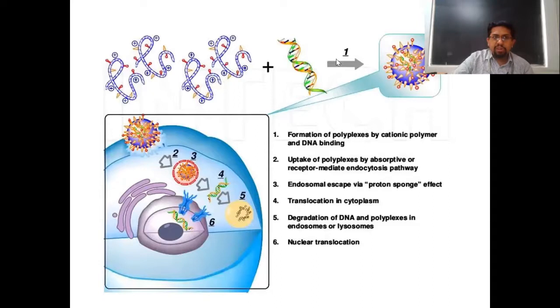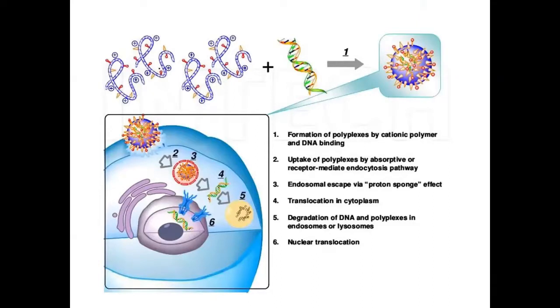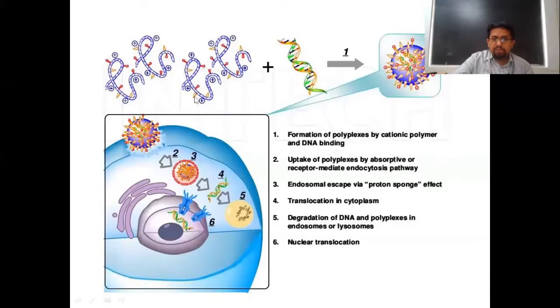As you can see over here, what is happening? Can you see this cationic polymer? Why is it a cationic polymer? Because it has several positive groups on this chain, and this is supposed to be the polymer. These cationic groups will start interacting with the sugar phosphate backbone, and this polymer will help in integration across the plasma membrane. You know that anything which has to cross the plasma membrane has to be hydrophobic. If it is hydrophobic, it will interact better with the plasma membrane and help in entry into the cell. That is about the cationic polymers.